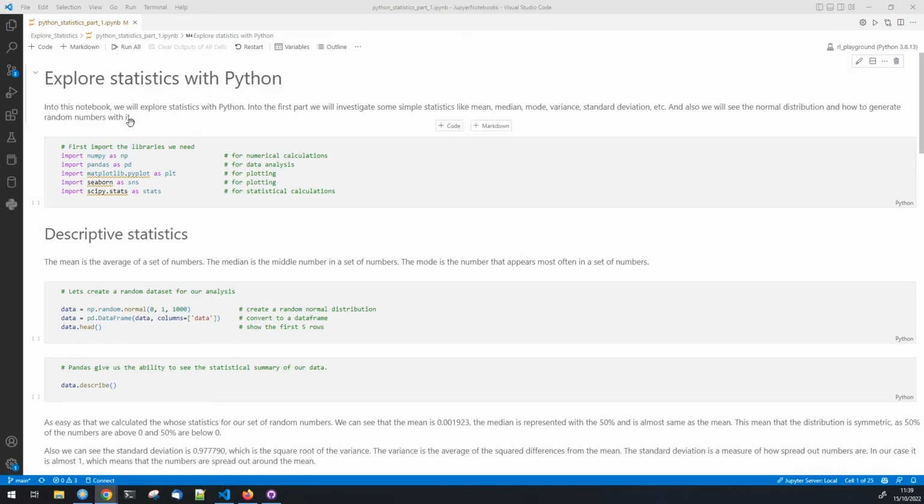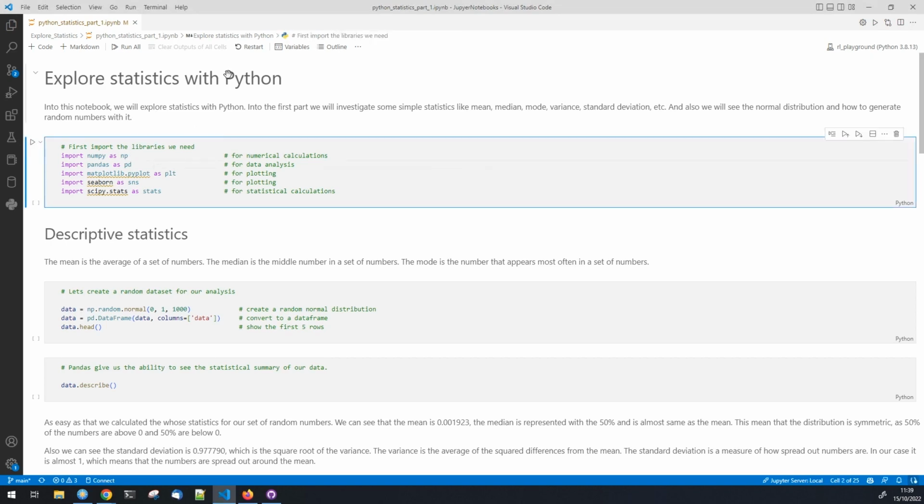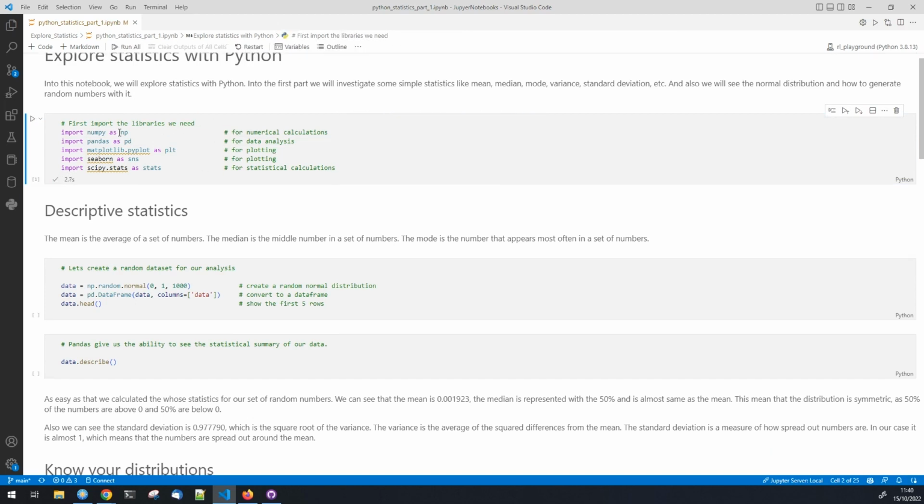Statistics are very important as it is the cornerstone of data science. It is important to understand the basics of statistics and how to use it to explore data and to make decisions. Let's start first by importing the libraries that we will be using. There are a lot of libraries that we can use to work with data, but these are the most standard ones.